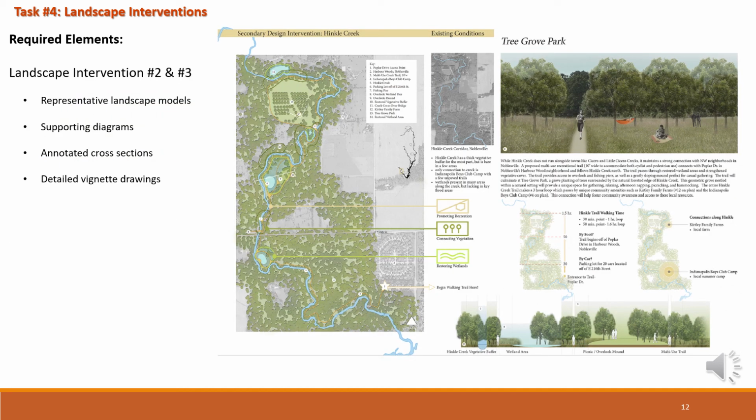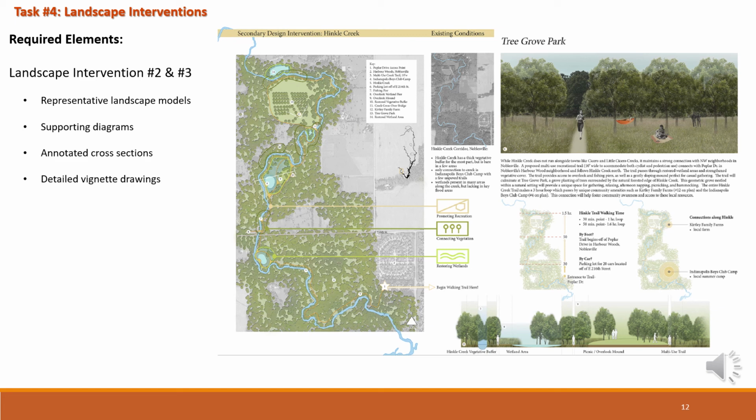The final slide here in my detailed explanation of task number 4, I'm just stopping on the landscape interventions 2 and 3 and showing an example here. Michelle did an excellent job of this. If you really want to see a project that took advantage of this model of not just focusing on one primary intervention and providing a lot of detail about it, but rather tying this back to and connecting to that overall landscape framework plan, Michelle did one of the best jobs of this.